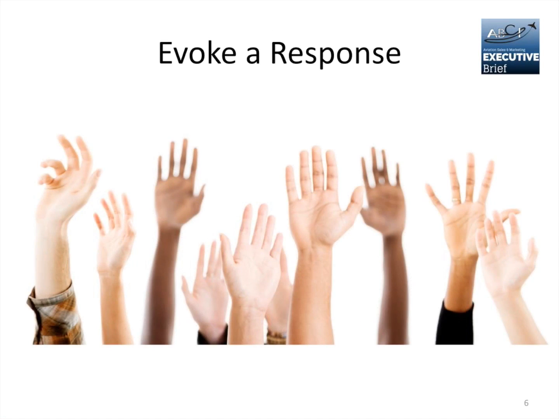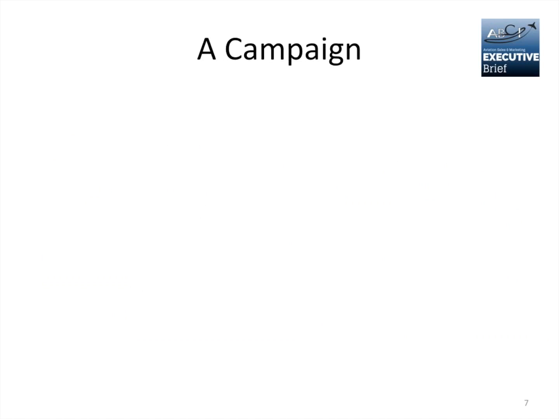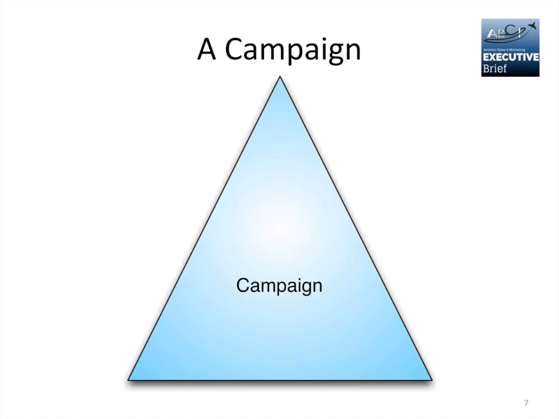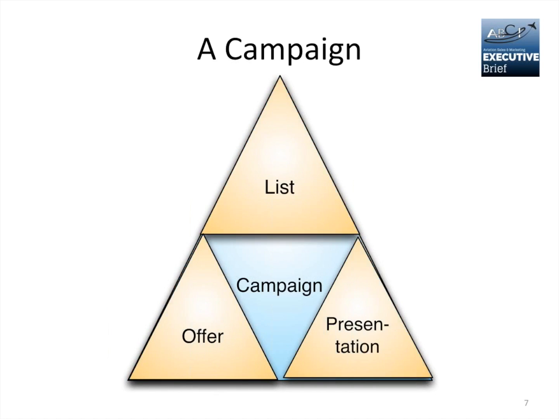What we really want to do is evoke a response, and we want to evoke a very specific kind of response so that we know how qualified this person might be or how interested this person might be. So to back up just a minute and tell you what time it is by telling you how to build a clock, if you'll bear with me for about 10 seconds, this won't take much longer than that. So the three elements of a campaign are a list, offer, and presentation. Exactly. And the call to action is about the offer. About the offer, exactly.